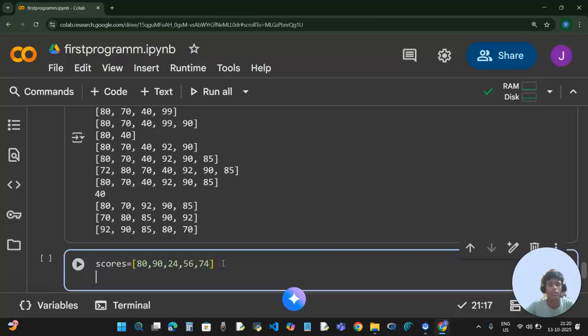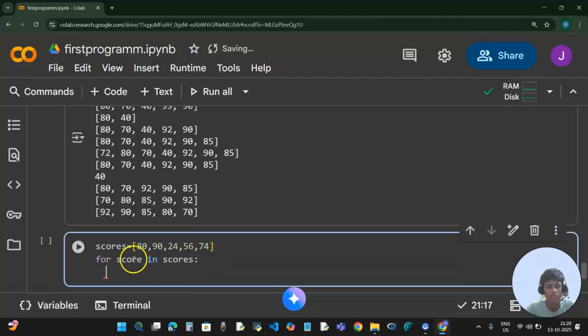Now we will use for score in scores. First this will take 80, second 90, third 24, fourth 56 and last it takes 74.